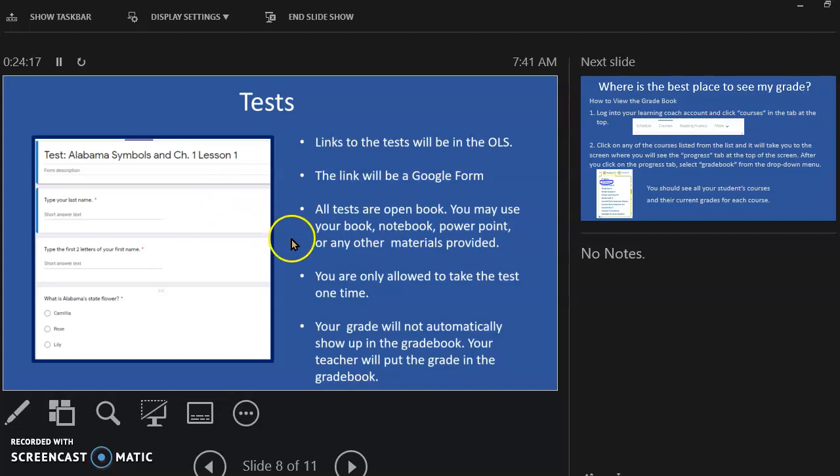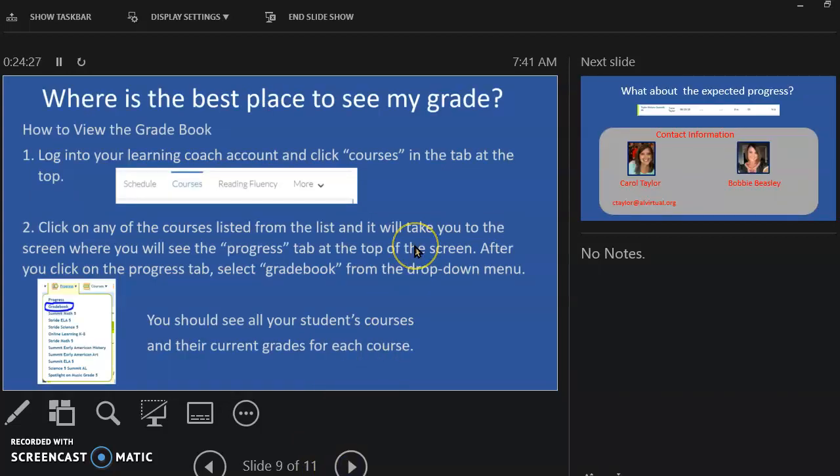And then you'll have to wait until your teacher goes in and puts that grade into your grade book. So if you want to keep up with what you've done and what your grade is in history, you will need to look in the grade book. That will be the best place to find out what you're doing and what your current grade is.